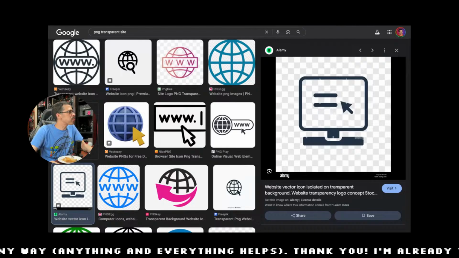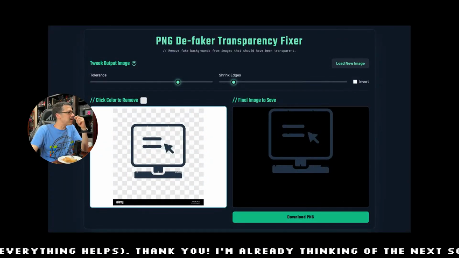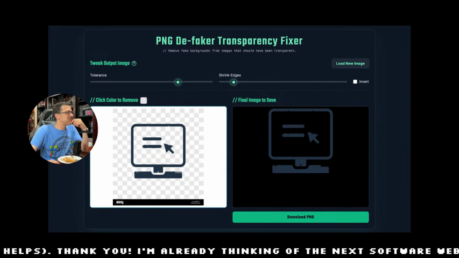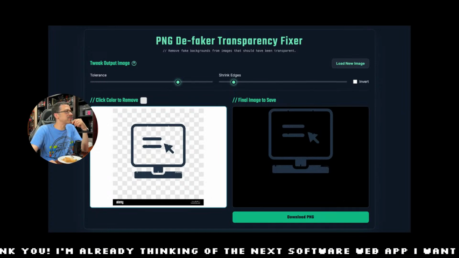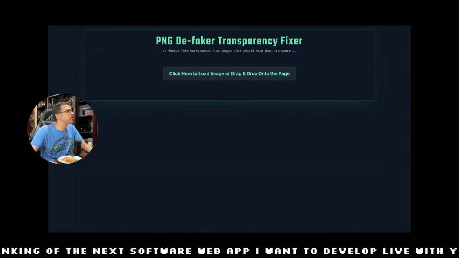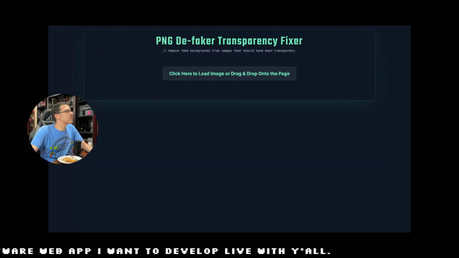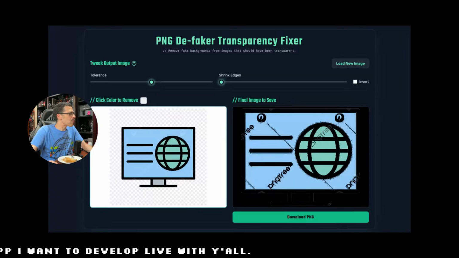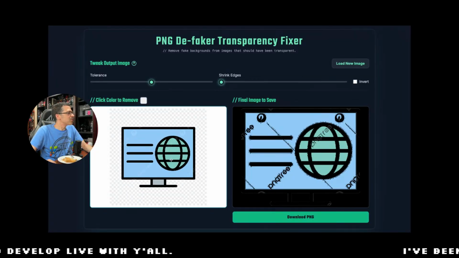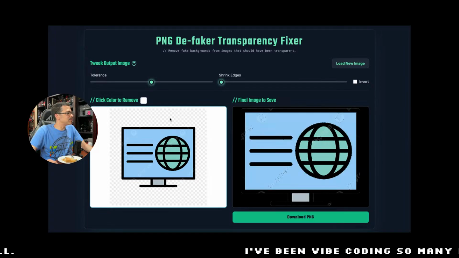Needed that tool. Oh, sorry. You weren't seeing what I wanted you to see. Let me see if I can find a better faux transparent PNG. Okay, this is a better faux transparent PNG. Let's go ahead and load a new image. Here we go. This, right? Originally, that is not a transparent background, but now it is.